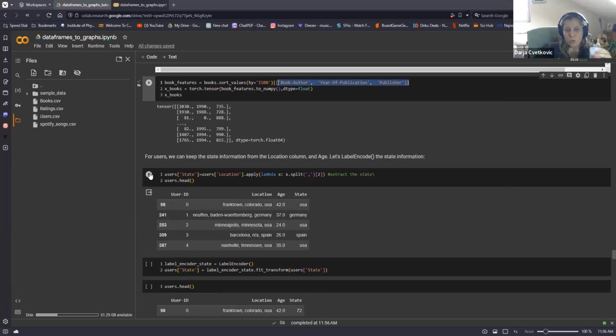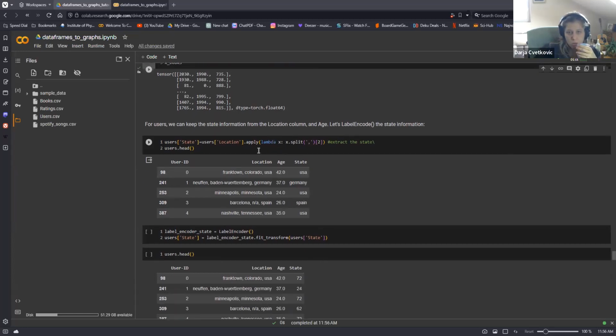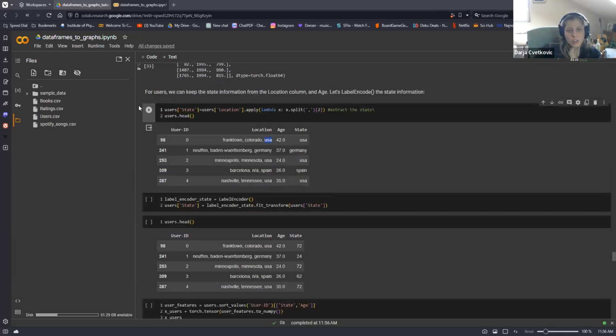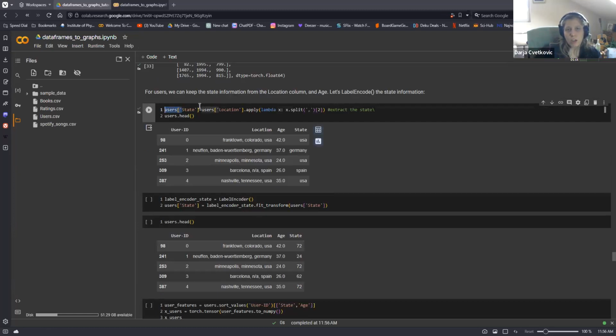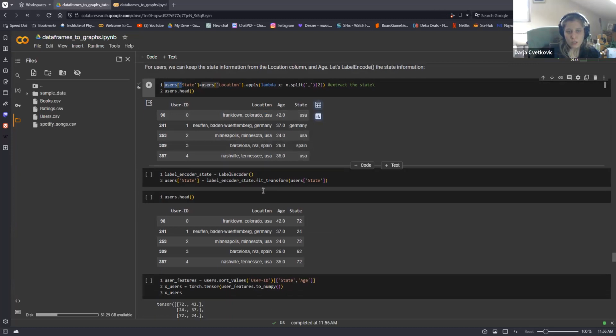For users, we will do the same, but I will only keep, for example, the state as an information. I don't need the whole location, but if you want, you would. And I will use the age. Here I make a column just for the state.